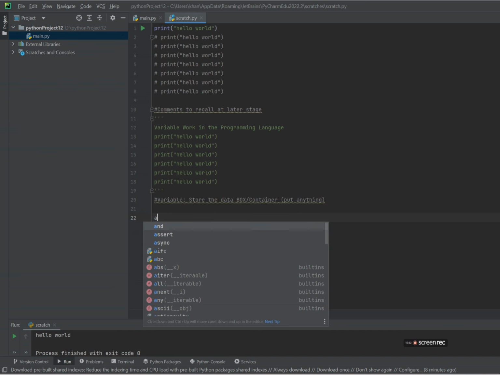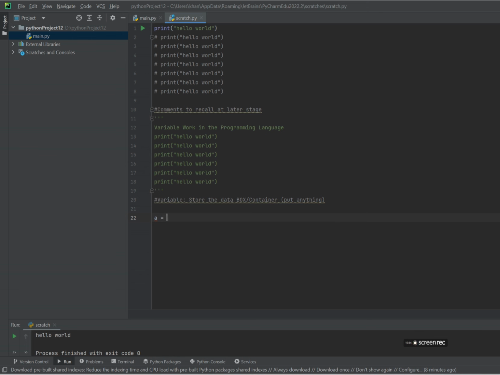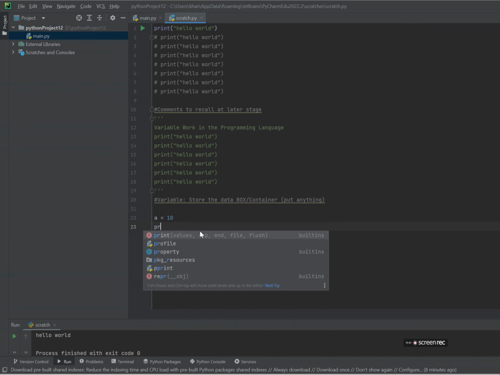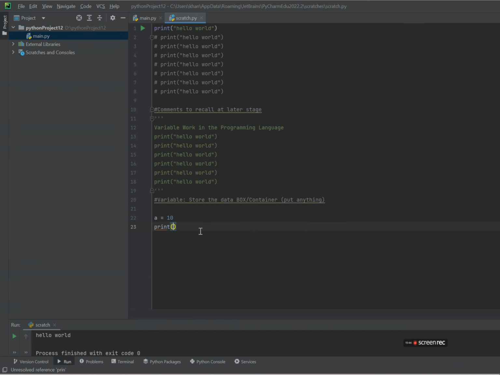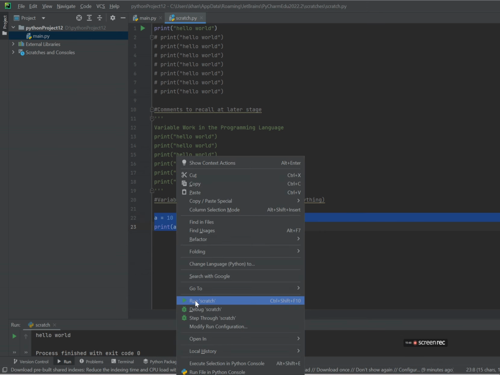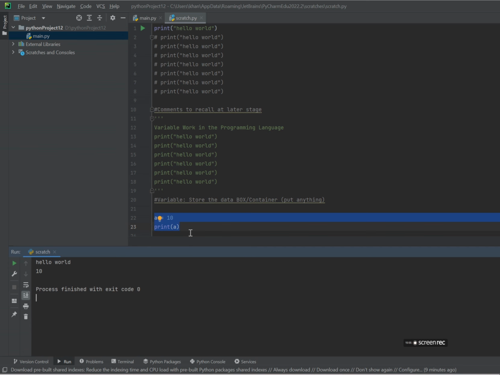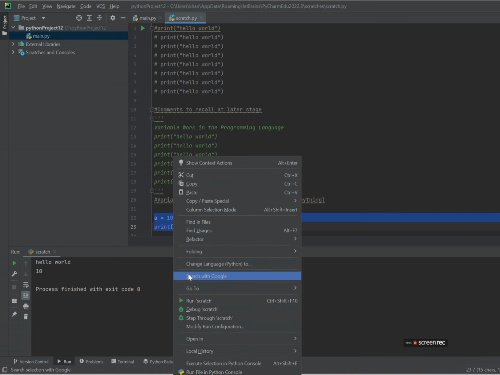For example, we say a is equal to 10. Then we can print this variable, which is a. So you can print it. Hello world was also printed with it, so for example, we comment it, then we have a equal to 10, print a.